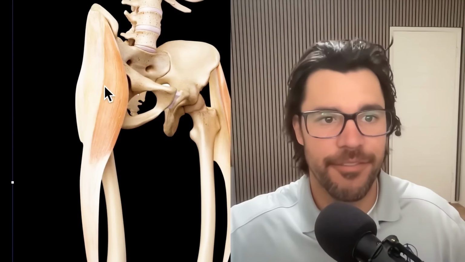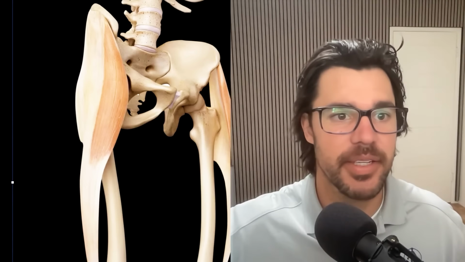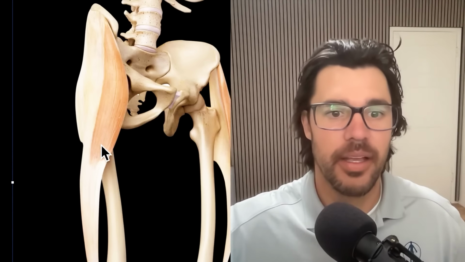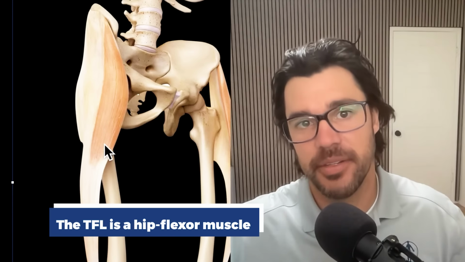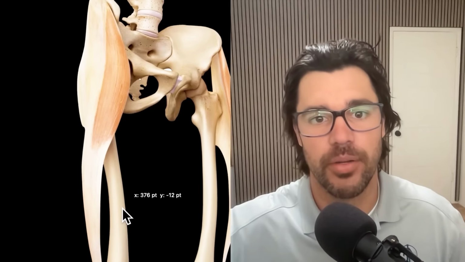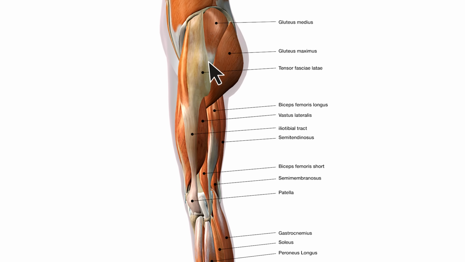It behaves like fascia. So we've been looking at kind of the front angle of the IT band where you can see the TFL. And by the way, the TFL is a hip flexor muscle. It's in the front of the hip. When it contracts, it pulls the leg up, just like any other hip flexor. And so we can see that IT band in white, and then we can see that there are other muscles that connect into it.